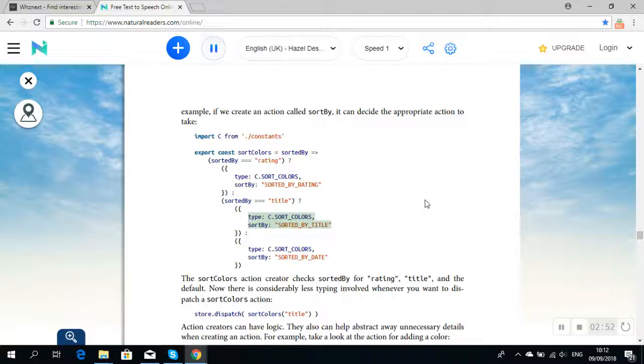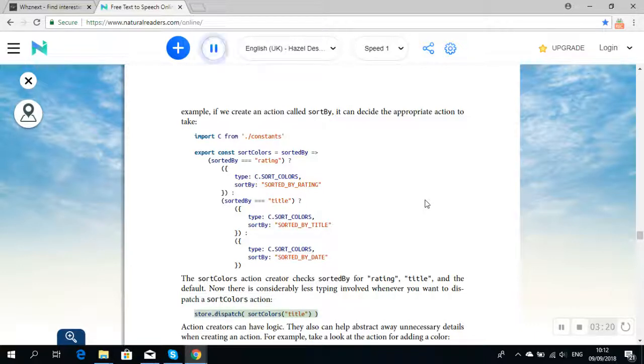Type: C.SORT_COLORS, sortBy: SORTED_BY_TITLE. Type: C.SORT_COLORS, sortBy: SORTED_BY_DATE. The sortColors action creator checks sortedBy for rating, title, and the default. Now there is considerably less typing involved whenever you want to dispatch a sortColors action.